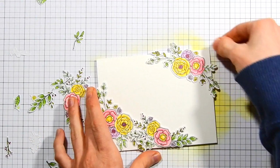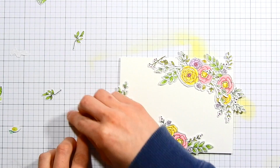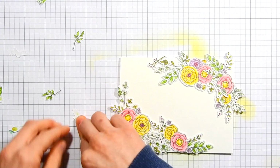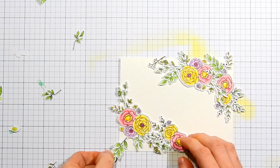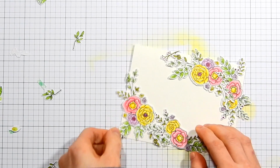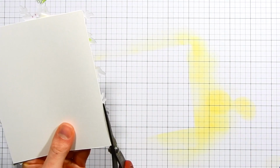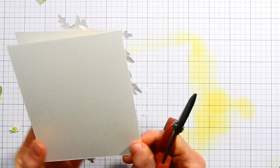I'm going to make sure I balance this by adding the other flowers again in that top right. That just helps make sure that the overall appearance is visually balanced and it's not too heavy on one side or the other. I'm also going to tuck some of those smaller elements in and around some of the larger clusters. I'm not going to use all of the ones that I had colored, but I did use quite a few of them, and that helped fill in the floral arrangement perfectly.